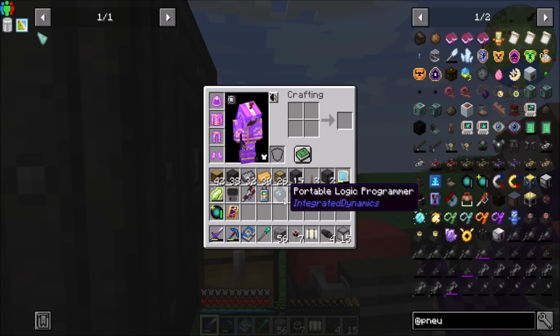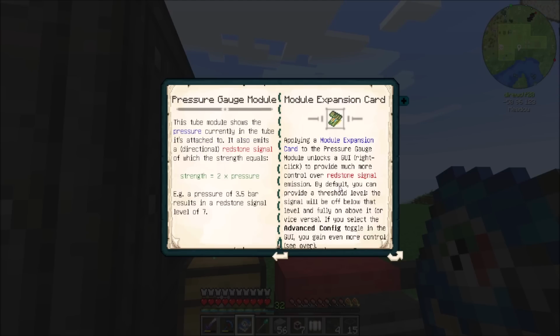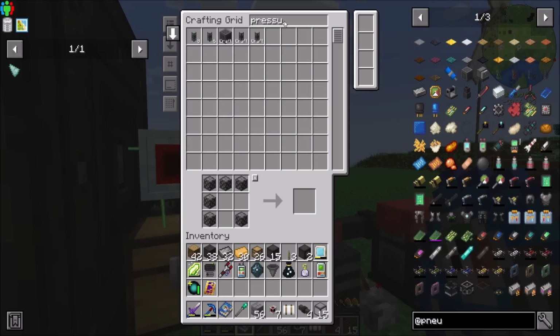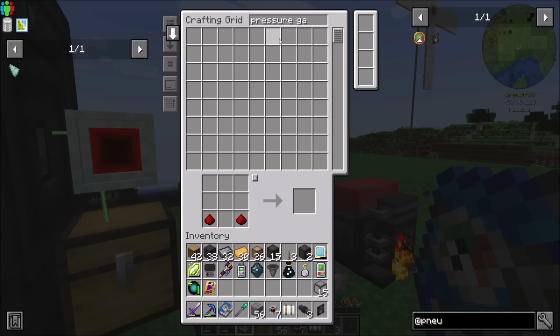So let's look now at the next step, which is probably what I wouldn't mind doing, is looking at some kind of module. There's a bunch of modules here. I think pressure gauge is probably what we're after. And then if we apply a module expansion card, which I think is going to be a little bit of effort to get, there's an advanced configuration we can get into on this guy. But I think I can get a pressure gauge on this for now. Let's see. Yeah, we can definitely get one of these. Easy peasy.